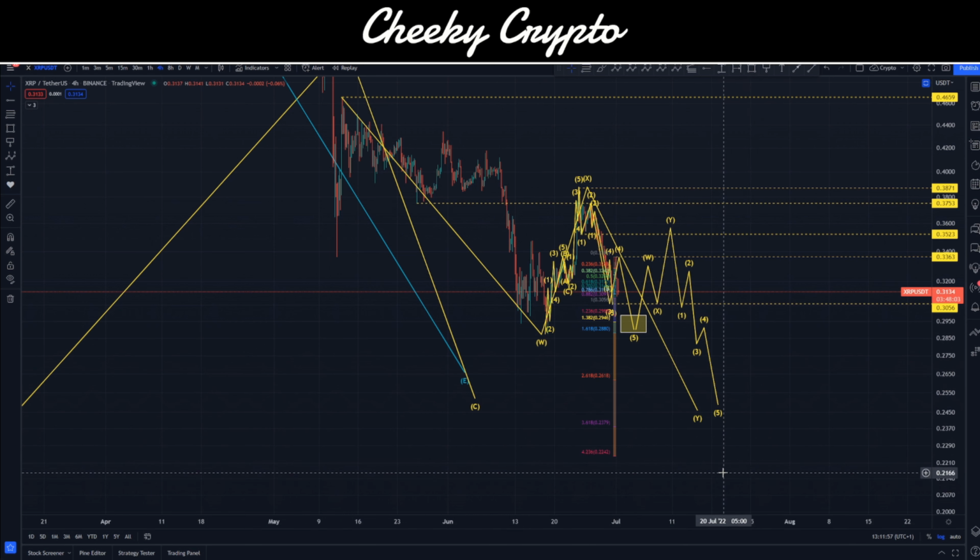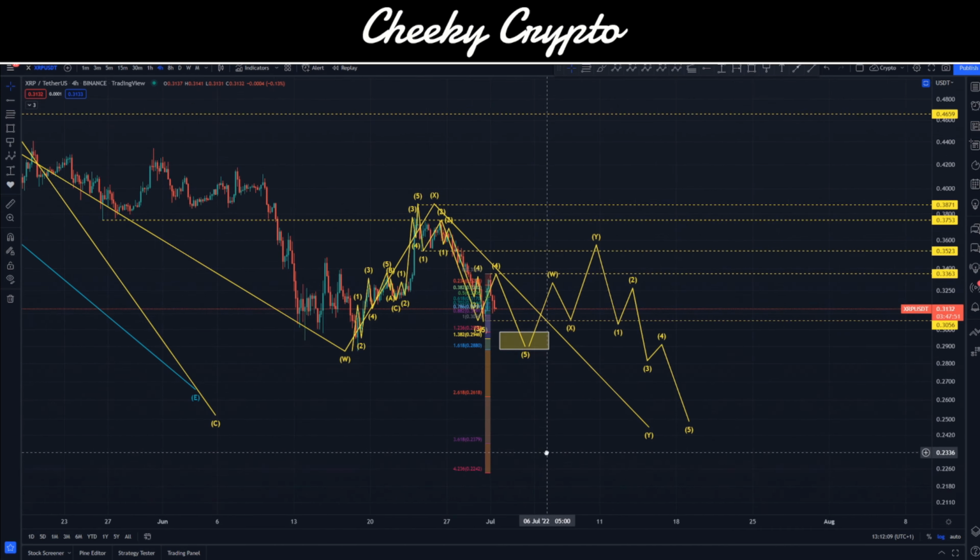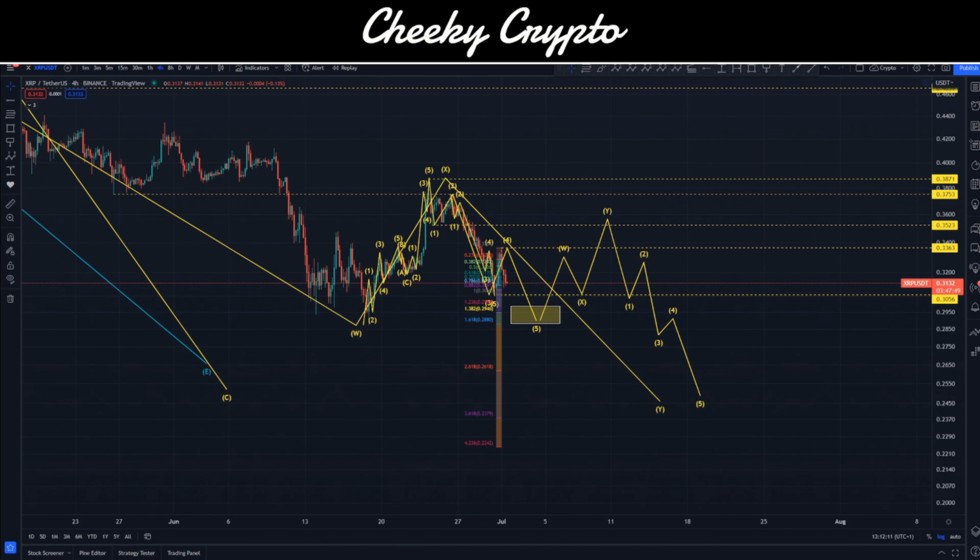I've often said it's going to be somewhere between kind of 20 and 25 cent. Anyway, but things can change, specifically when there's fundamental things going on that can affect the price action of XRP, essentially, the Ripple and SEC lawsuit. So just be mindful of those.